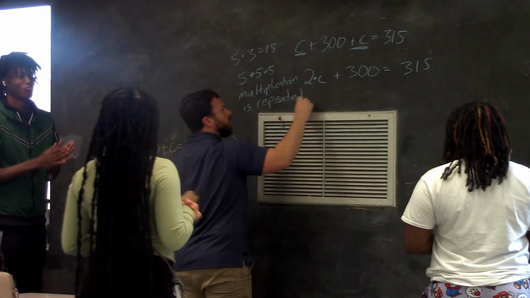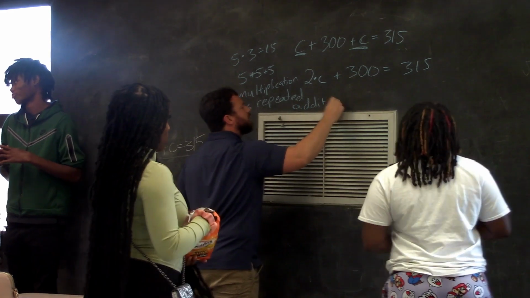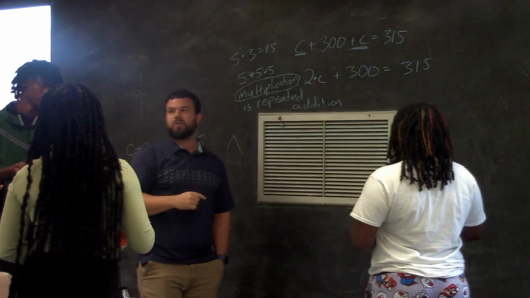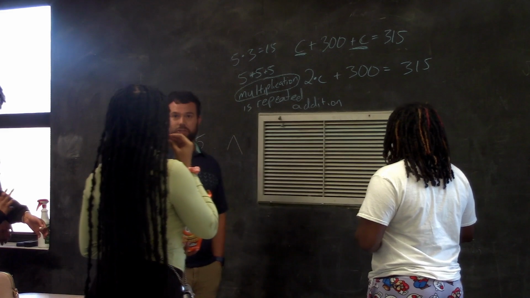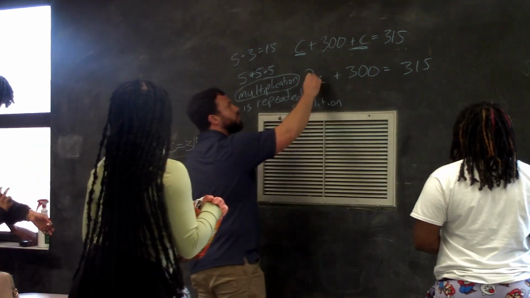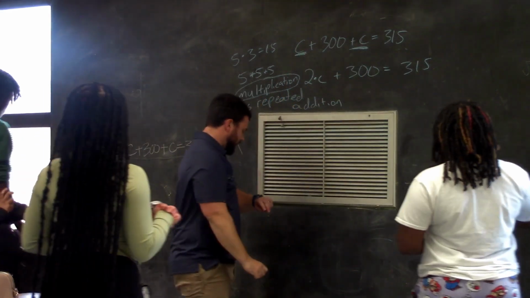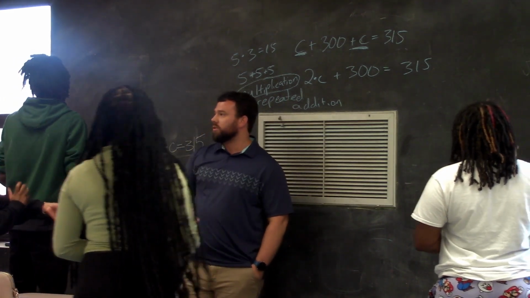So when you see repeated addition, what should you immediately think of? And if you see multiplication, what should you immediately think of? Repeated addition. Guys, you need to log this in your brains because this is going to be foundational to everything we do. So 2 times C, because I am adding C how many times? 2.